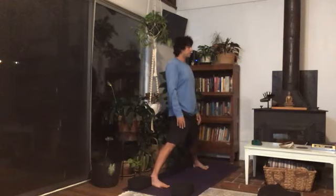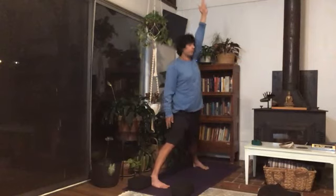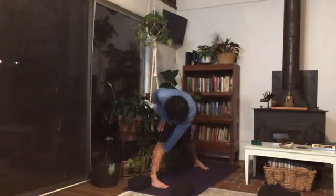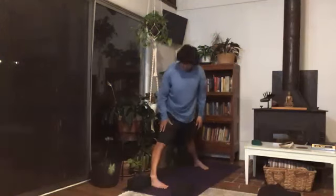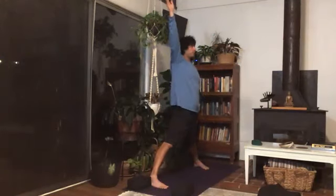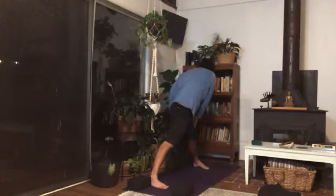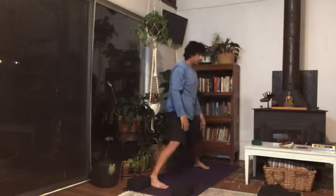Good, relax your arms. Stretch your right arm up and then spiral and bow over the left leg. Shift your tailbone back, inhale up, lift up the left arm, spiral and bow over the right leg. Inhale back up. Good. Bend our knees.